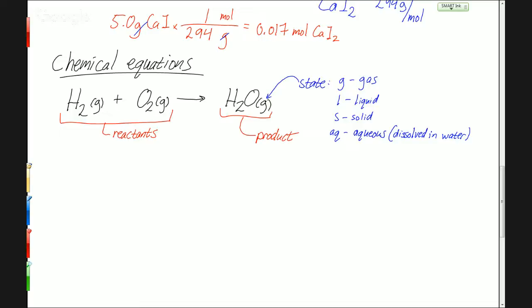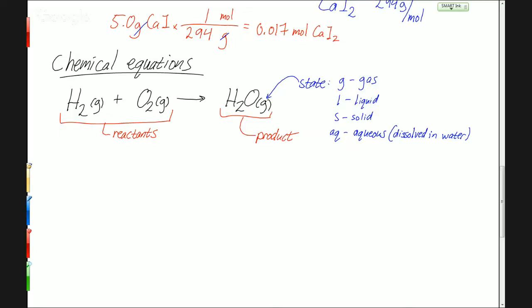That's a problem because it violates something called the law of the conservation of mass, which says that mass can't be created or destroyed in a chemical reaction. If you do a chemical reaction between hydrogen and oxygen, an oxygen atom can't just magically cease to exist at the end of that reaction. That's not going to happen. Chemical reactions happen because atoms reorganize and connect in different ways. They don't just magically disappear or appear.